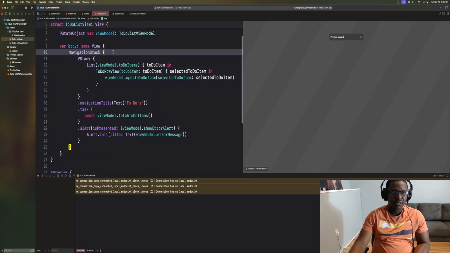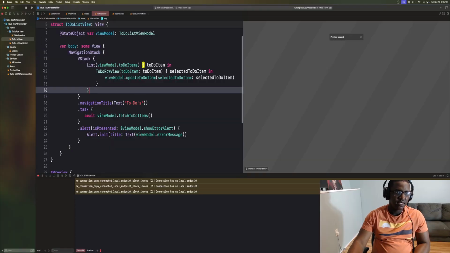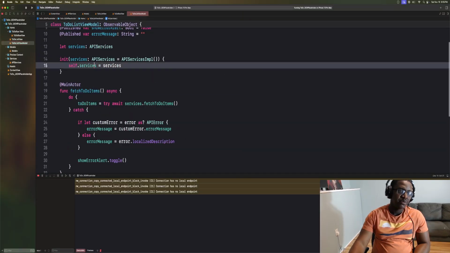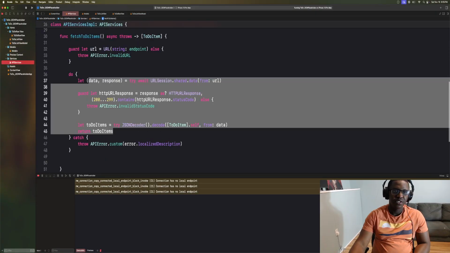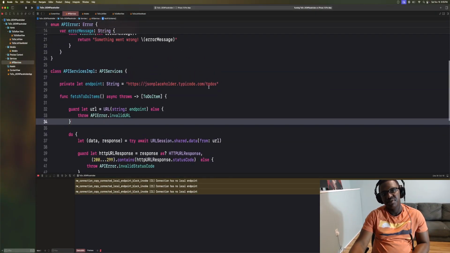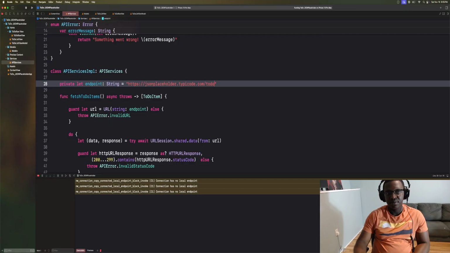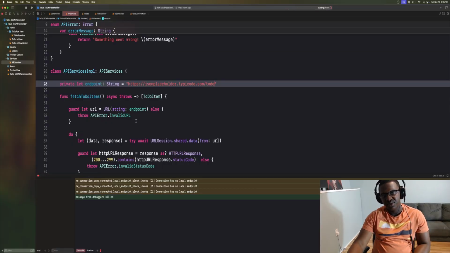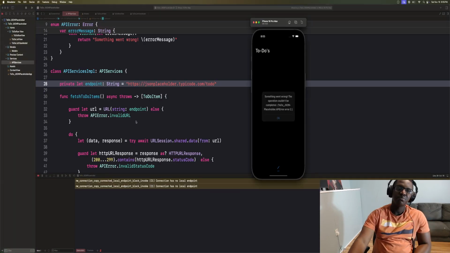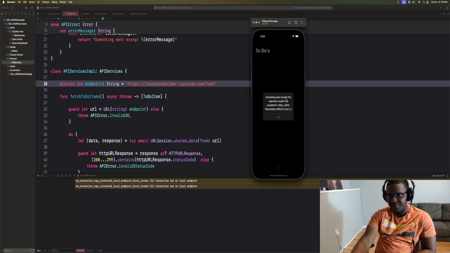Okay, so let's test to see if this is actually working. We're going to force the API to fail. What I'm going to do is remove the S from API so that it fails. As soon as we land on the home screen, we should see an error like this. Something went wrong.